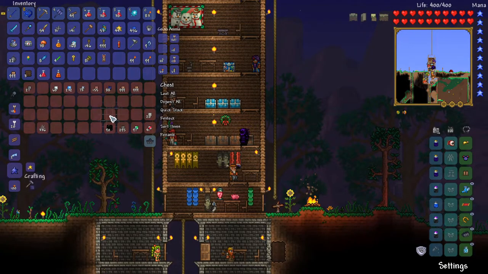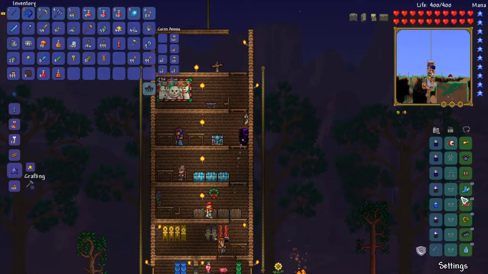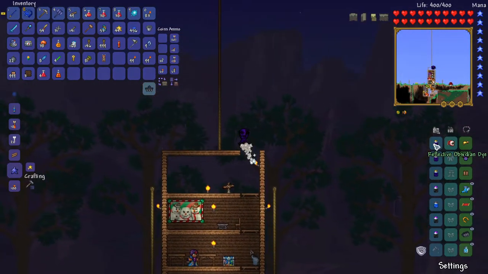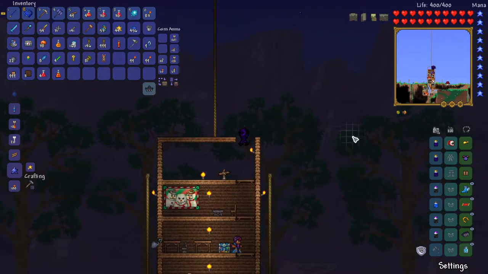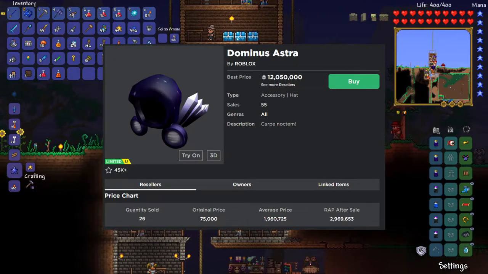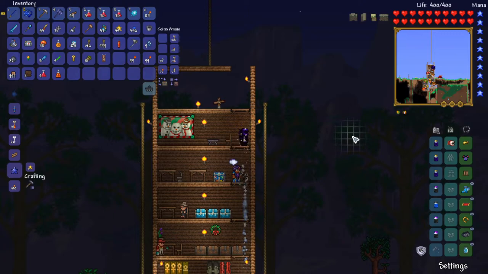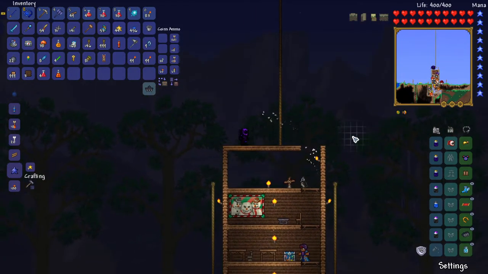I might have pointed this out already, but doesn't the Eye of Cthulhu mask, when paired with the reflective obsidian dye, doesn't it look like that Space Dominus Roblox has? I'll put a picture of it up on screen. It looks like that a lot, in my opinion. I don't know why, it just does.